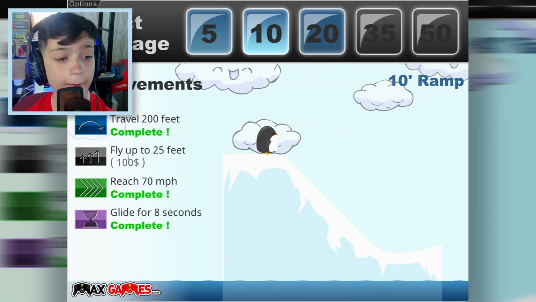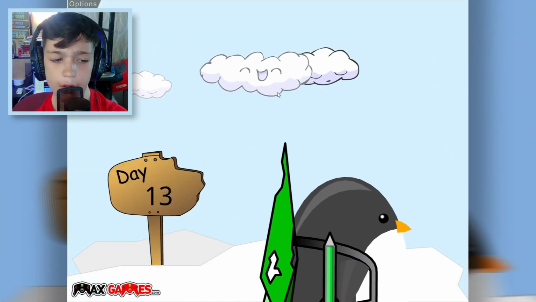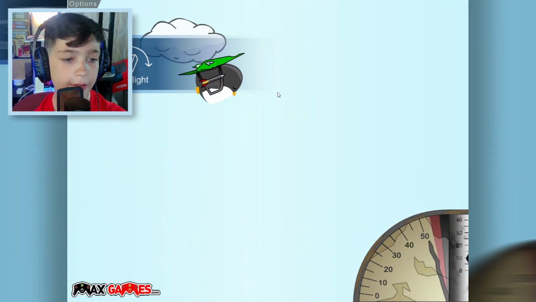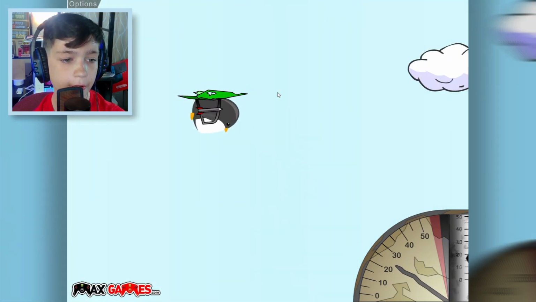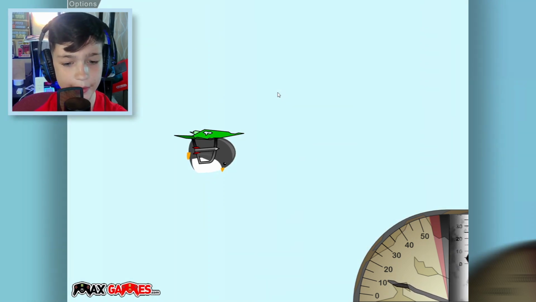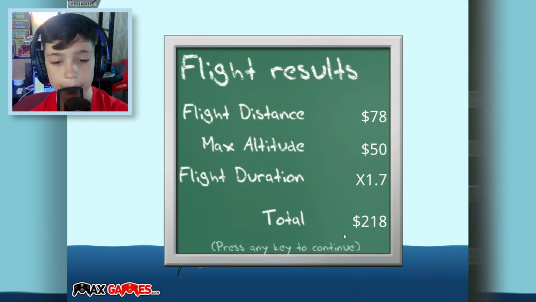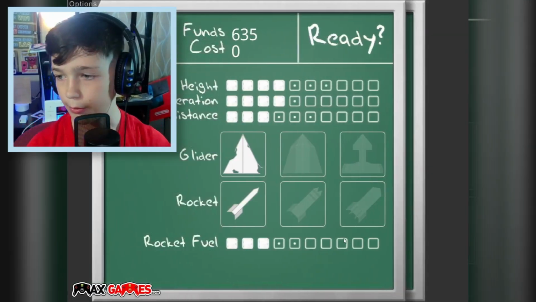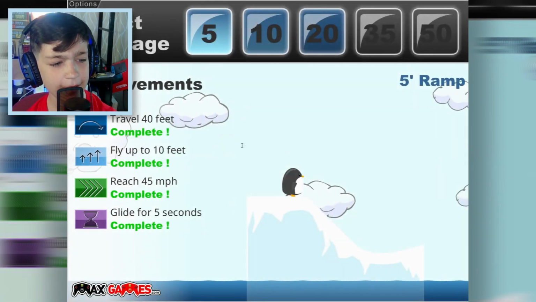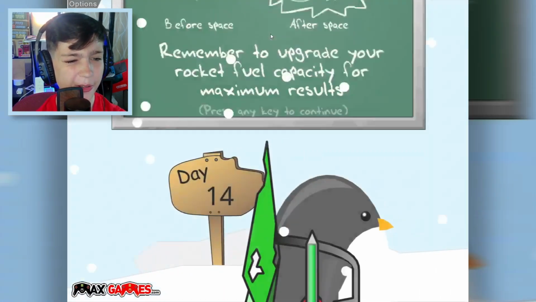Okay, now I just gotta fly up to 25 feet and I'll be good for the 10 ramp. Let's do this, day 13. All right, and go. We're gonna save a little bit of our rocket fuel for that. And look at us go, we are gliding. All right. I don't know if we made it that high, but let's see if we did. Please tell me we made it that high. Okay, we didn't. Let's upgrade our rocket fuel. Let's click fly. And no, I still haven't reached 25 feet. But let's do this again.